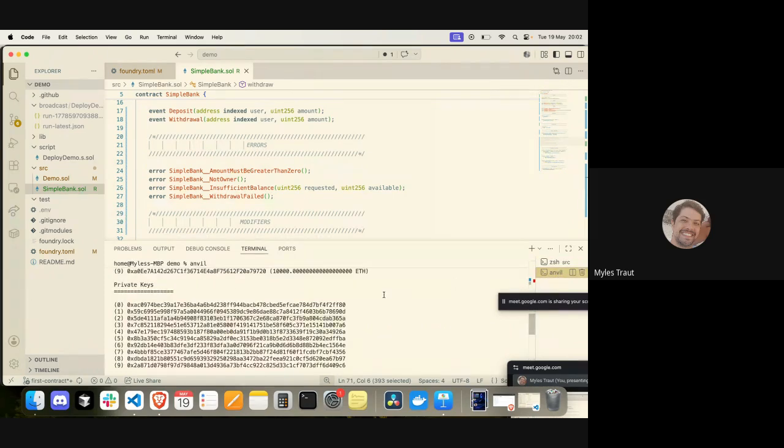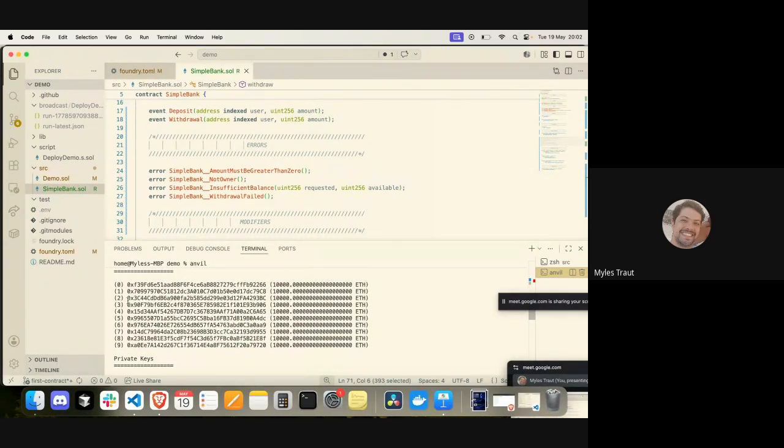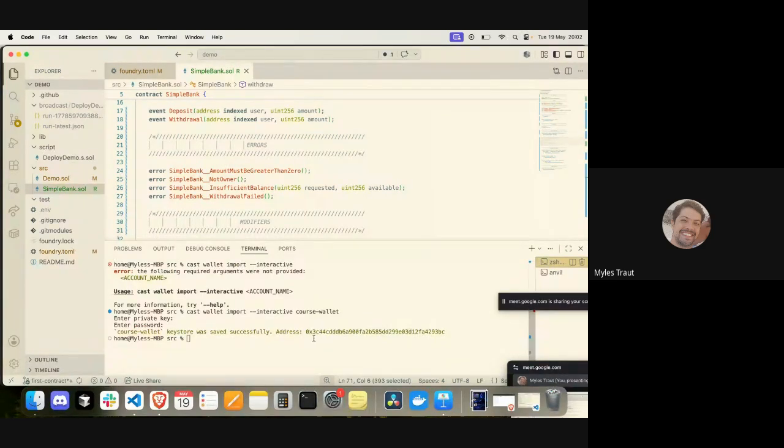And if you check it on Anvil, 0x3c44, 0x3c44. So we know those match. So now you can do something like, what is my local testnet?